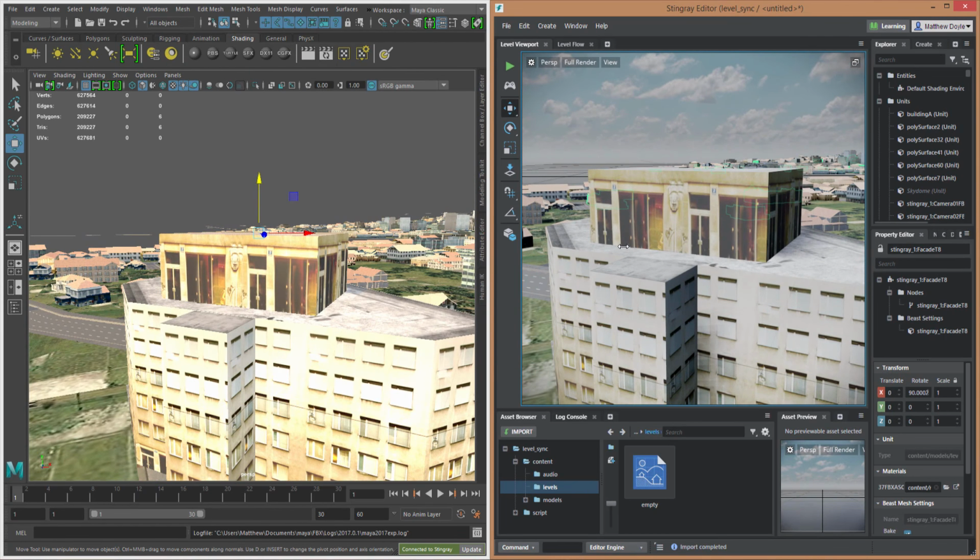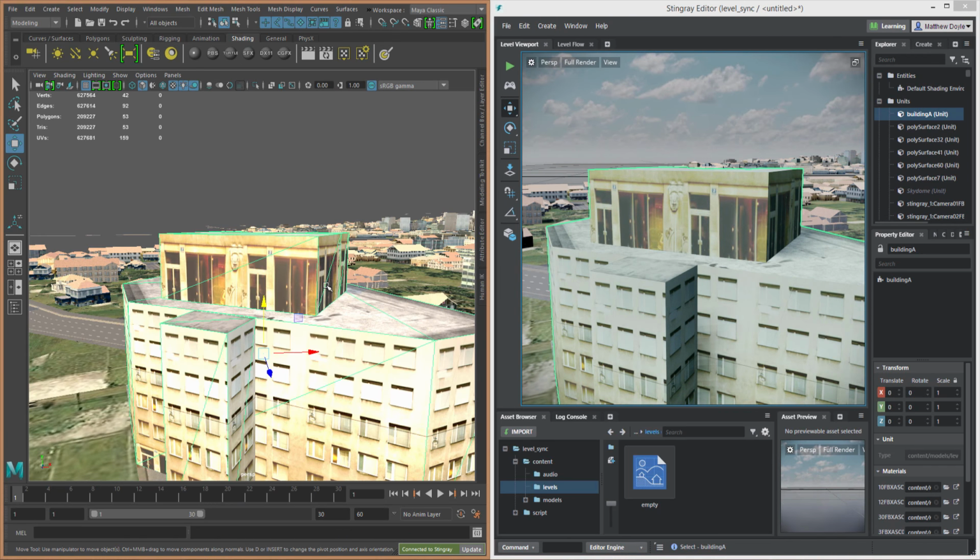So I think you can see the power and flexibility of the new level sync feature. It's going to allow you to really quickly get an entirely built level that you might have built inside of Maya or MyLT into Stingray. And then of course, if you want to continue to work inside of Maya or MyLT, you can update the assets by moving them around, making changes to the mesh itself. And you could even make changes to the material, because Stingray and Maya share the same material system, shader effects. So if you made a change on a shader effects material, that would also be carried across into Stingray with the level sync feature.